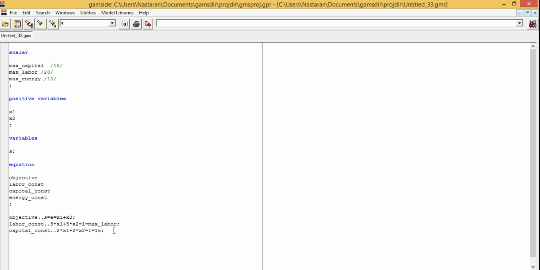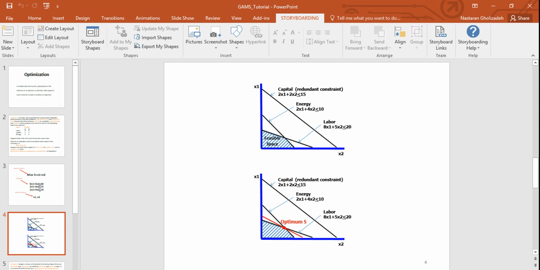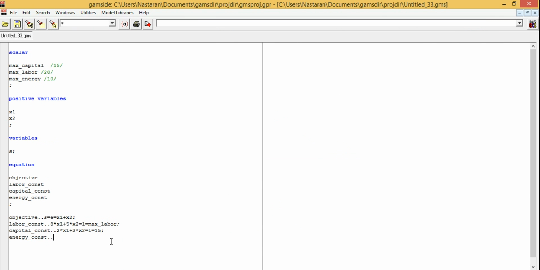And let's define our third constraint, which is the energy constraint, and it is defined by 2 units of x1 plus 4 units of x2 should be equal to or lower than 10.